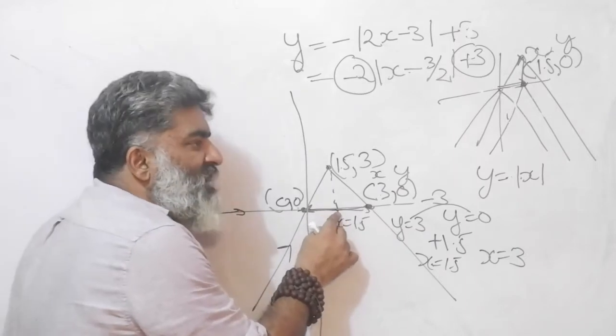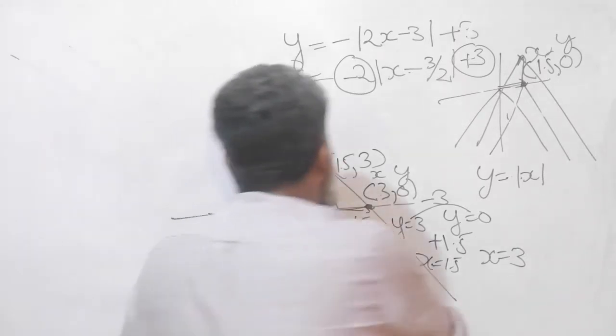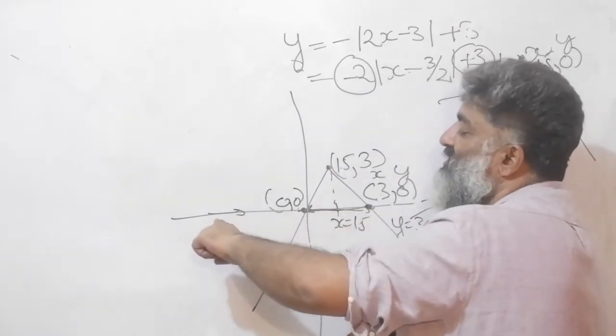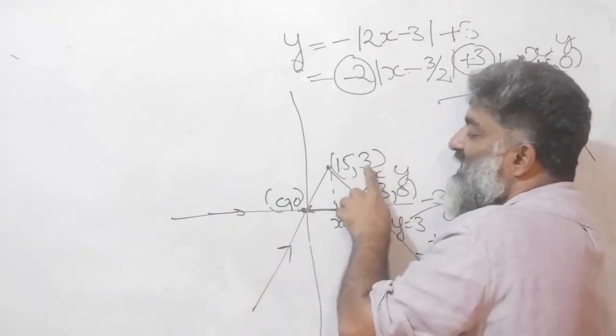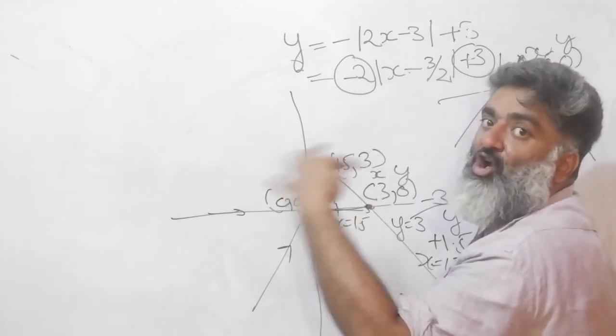As you go from here to here, the slope is positive 2. But I'm already at x equals 1.5. I know I have to go in this direction. So if I change my point of view and I stand here and say, okay, as I move in x in this direction, the value of y is going to go down, right? Okay, I am at 3. I want to go to 0. There is a change of 3. There is a drop of 3.